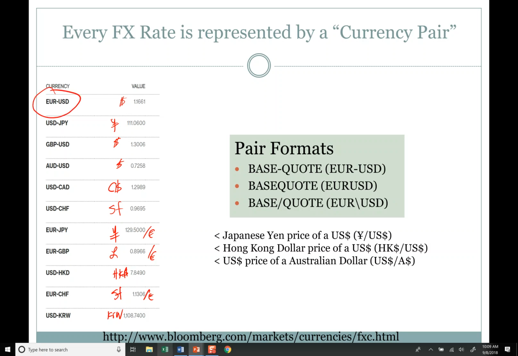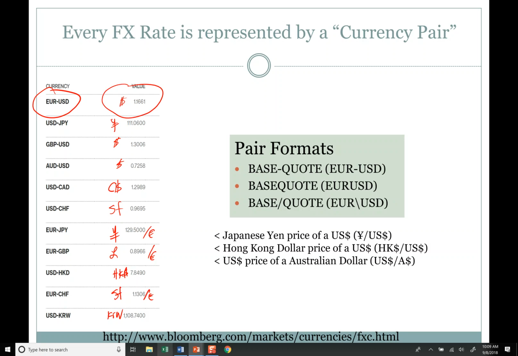Here's a quote. You know you're about to get a euro-dollar exchange rate, but you don't know if it's a dollar price of euro or a euro price of a dollar, because it does get flipped sometimes, especially in Bloomberg. You can actually set defaults that flip everything or not flip everything. So how did I know that this is $1.16 and not 1.16 euros? It all is about the codes.